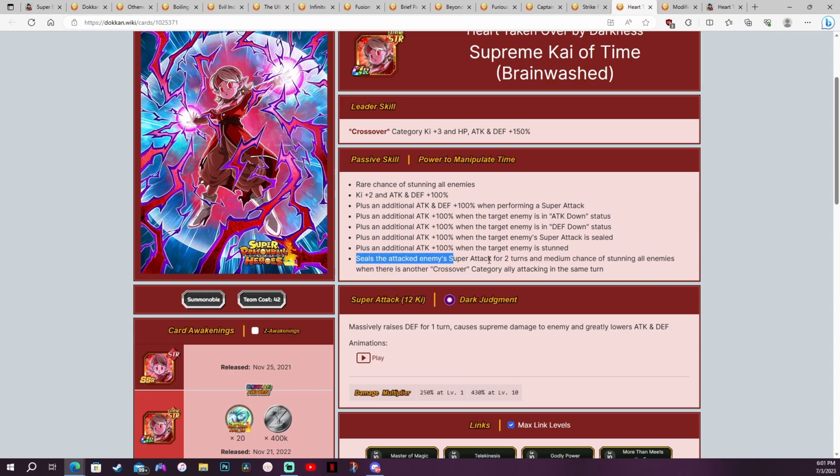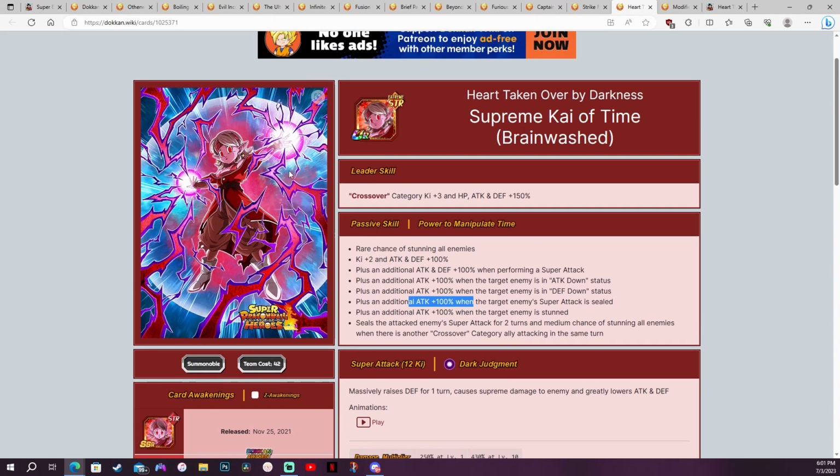Then you're going to seal the enemy, you're going to attack and defense lower them, and then if you do an additional attack, you're going to have 100, 200, and 300% additional attack. So your second attack is going to look insane. So yeah, definitely a very, very fun unit to use in Super Battle Road. This unit right here is the sole reason why I want to use a Dragon Ball superhero build for this event. So I definitely plan to do that.